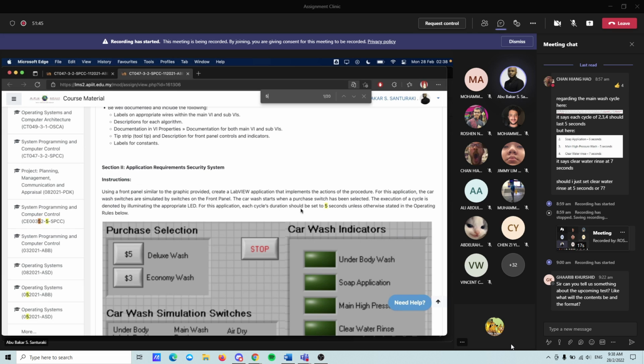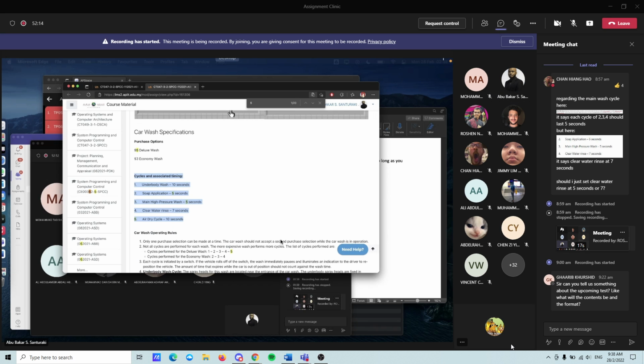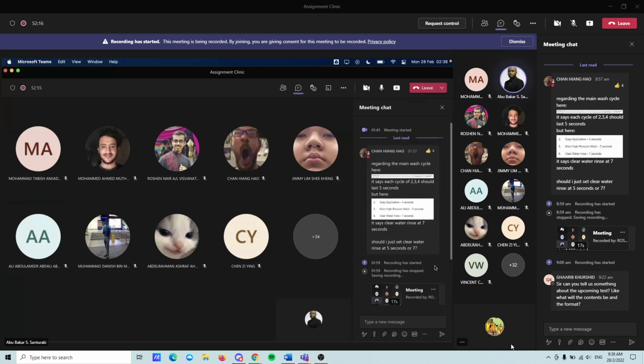For this application, each cycle's duration should be set to 5 seconds unless otherwise stated in the operating rules below. You see that? Unless otherwise stated in the operating rules below. So I did a little update to that. So yeah, this should be what you follow. Is that clear? Yeah. All right. Any other questions, people?